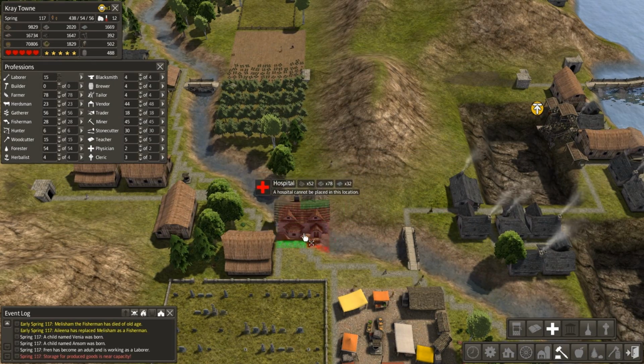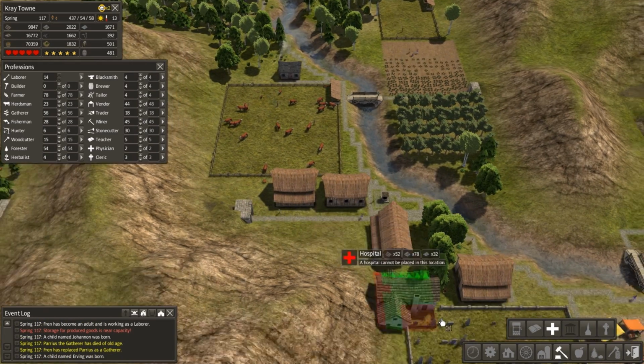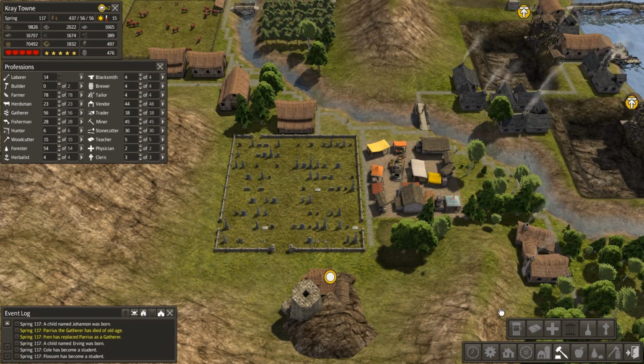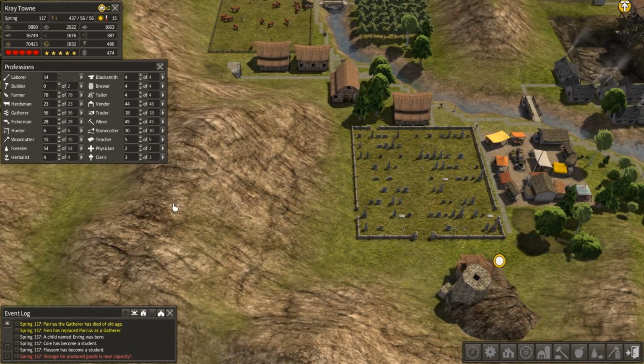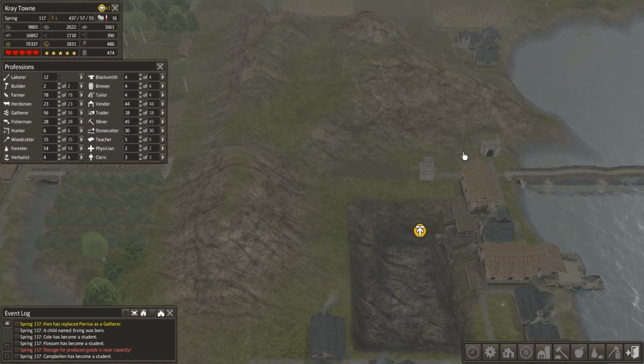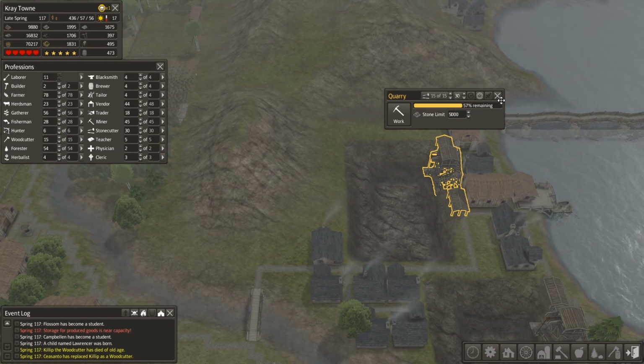How big is this thing? It's not that big. Oh, just can't fit it there. Aha, perfect. A little bit higher up. That'll work out nicely. I've accepted a few nomads and stuff like that too, so it's been pretty awesome.